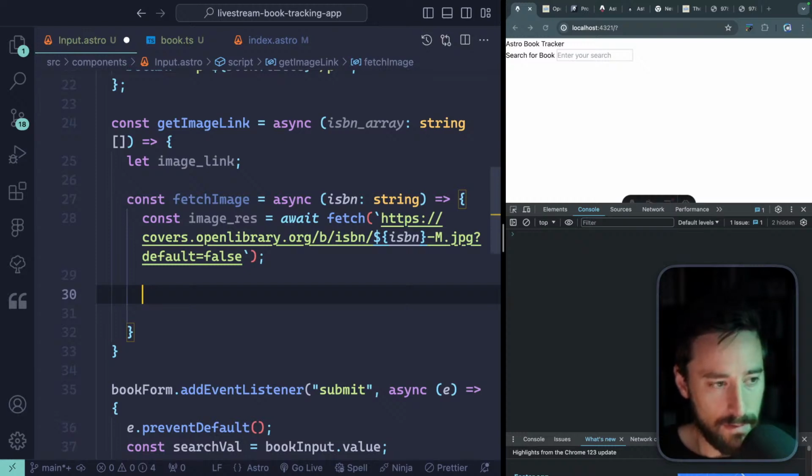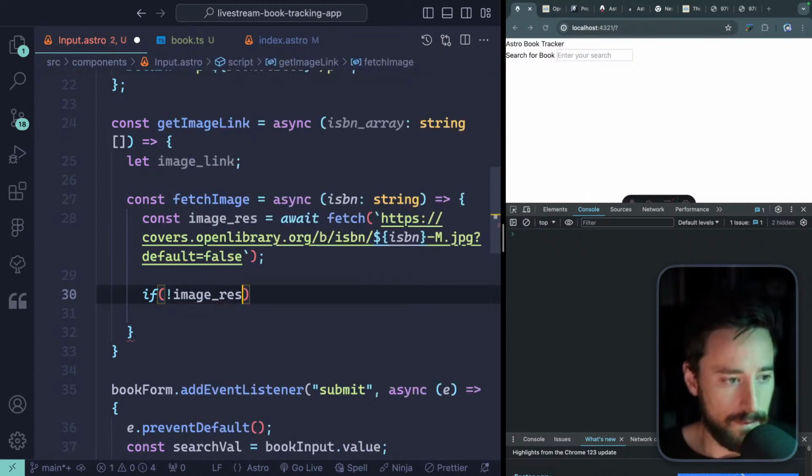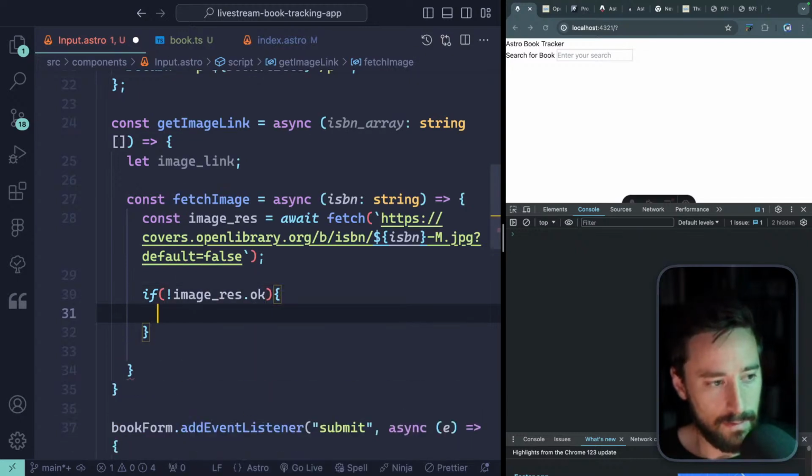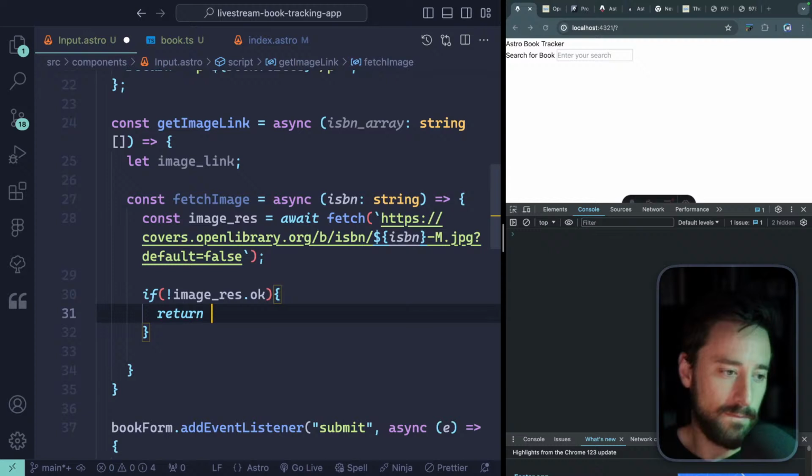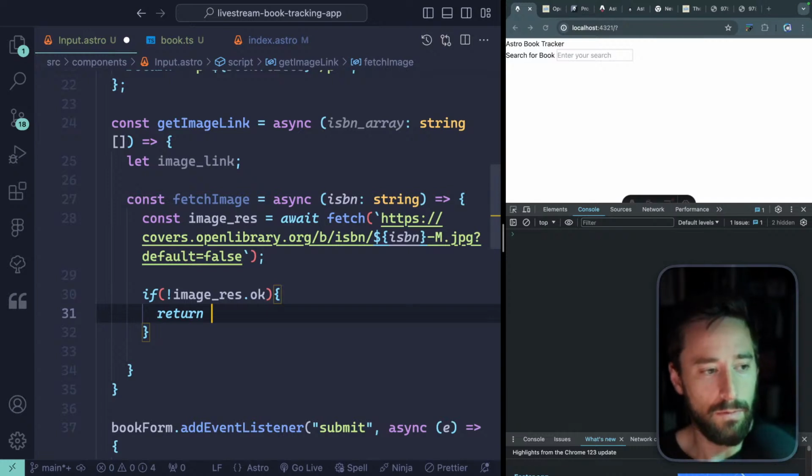And then if image res, if it's not okay, then let's go ahead and, so I guess what I want to do is loop through these. How do I want to do this?